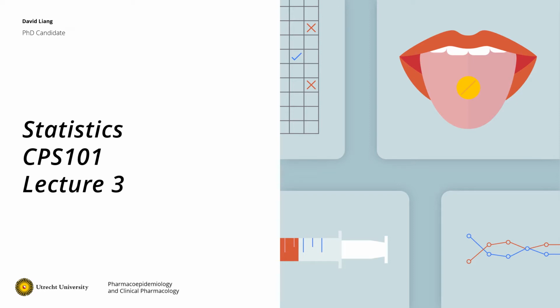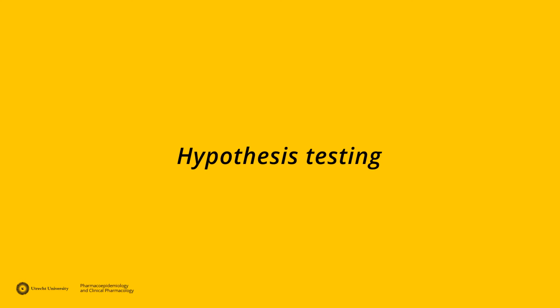Last lecture we went through the visualization of data and the different methods to do that, such as scatter plots, box plots, and histograms. We also went through normal distribution and skewness, and then we ended off with an example of descriptive statistics in practice. In this lecture, I will go through hypothesis testing as well as an example of how it can be used in practice. So here we'll start off with hypothesis testing.